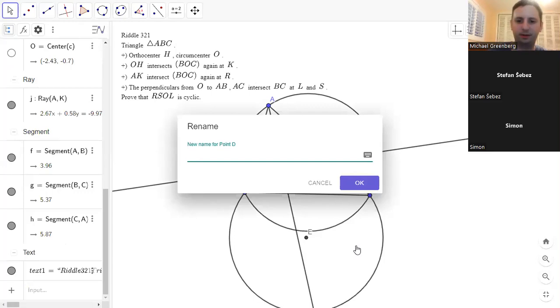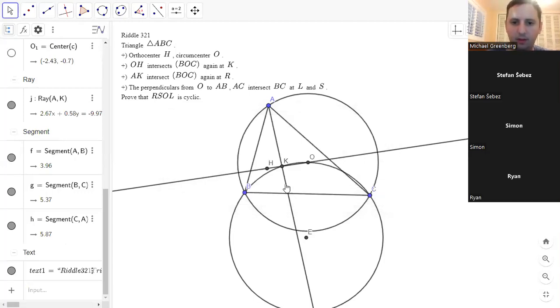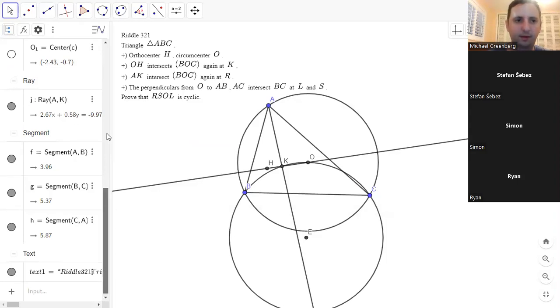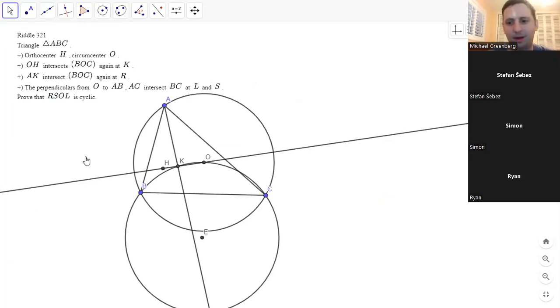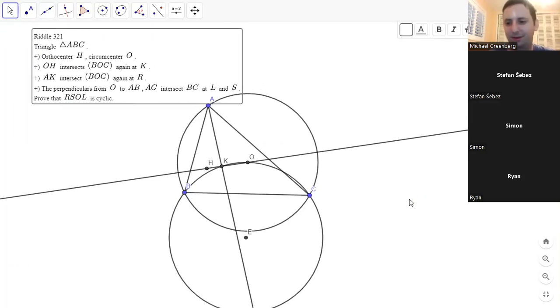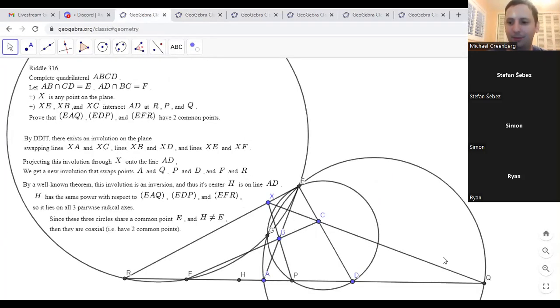Hey, Ryan, thanks for joining us. So it looks like that worked and I successfully renamed it O. So this is our second problem. The first problem, I could show you it really quick, but there's this theorem that I didn't know about that Stefan showed me. It's the dual Desargues involution theorem, and it crushed this problem really quickly. So if you ever have free time and you haven't already seen it, I would search DDIT. I'd only seen a special case of it. But yeah, this is a really fun problem.